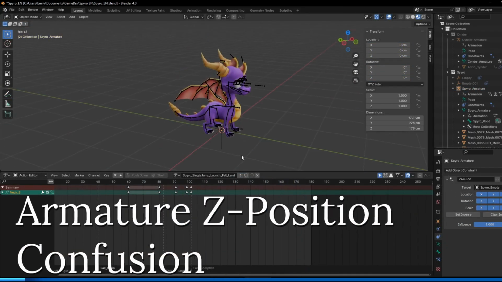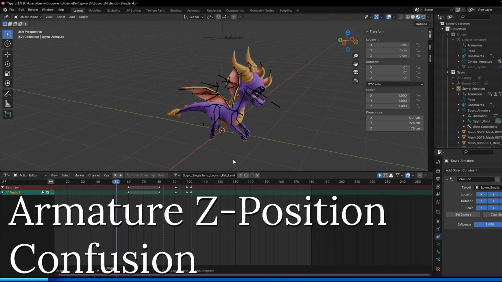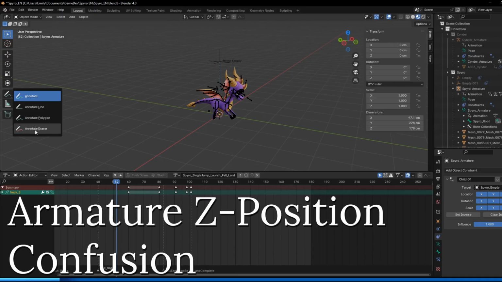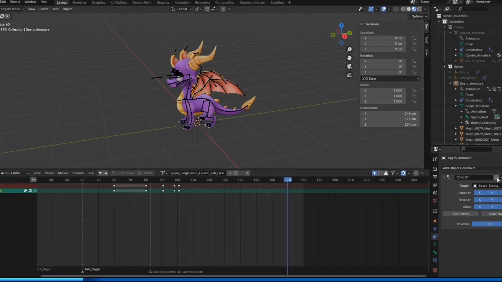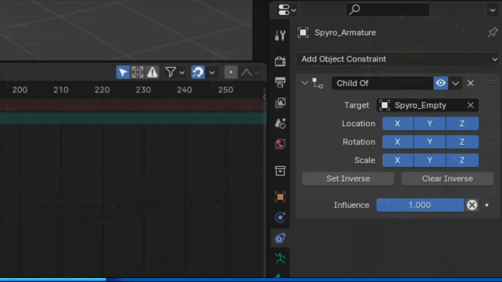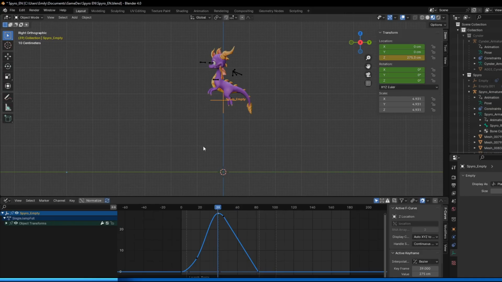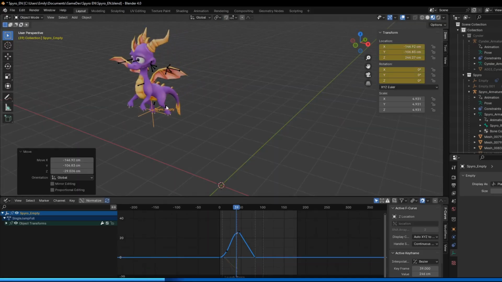But it can get pretty hard to animate jumps like this if you just have them stuck in place without any motion, at least for me. So this has been my solution. I will instead make the armature a child of this empty, and then I will move the empty along the intended jump path or arc, so to say. This allows me to get a better idea of the jump as it's taking place. It just feels a little bit better while animating.